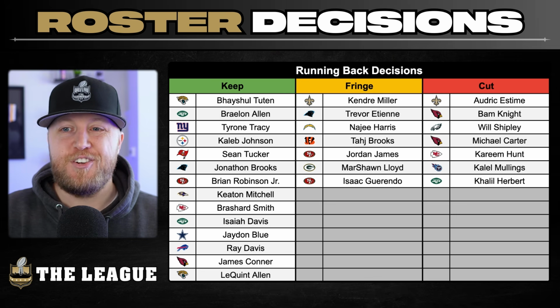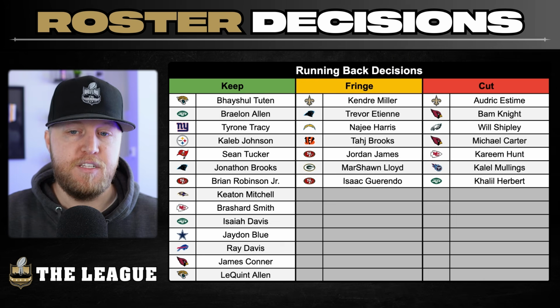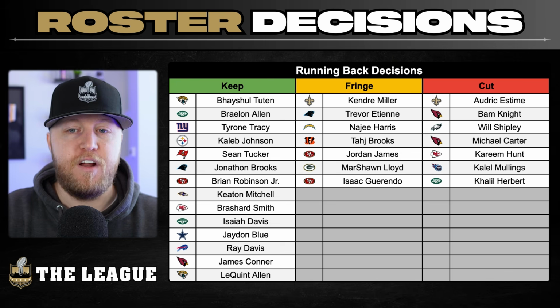Now, some of the guys that I think are easier cuts, obviously you have Audric Estime, Bam Knight, Will Shipley, Michael Carter, Kareem Hunt, Khalil Mullings, and Khalil Herbert. I think all of these guys are third string guys. Some of them saw some opportunity last year, and Bam Knight and Michael Carter, even Audric Estime to an extent, because of multiple injuries in front of them.